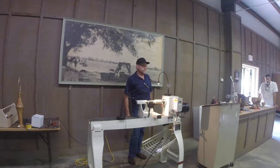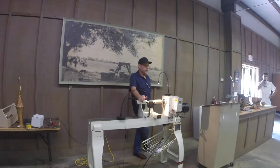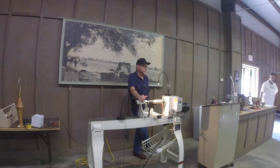How long do you leave your lathe running like that? Till it's dry. The mixing board I use, I leave the mixing board over there and put a tongue depressor in it. When it's dry, then I'll stop it. The reason I asked is because Billy Baxley told me he did that once and left his lathe running overnight. Yeah, I know that. And burnt the motor out in his lathe. Yeah, this one was maybe, as hot as it was yesterday, maybe 20 minutes. Yeah, it wasn't long.